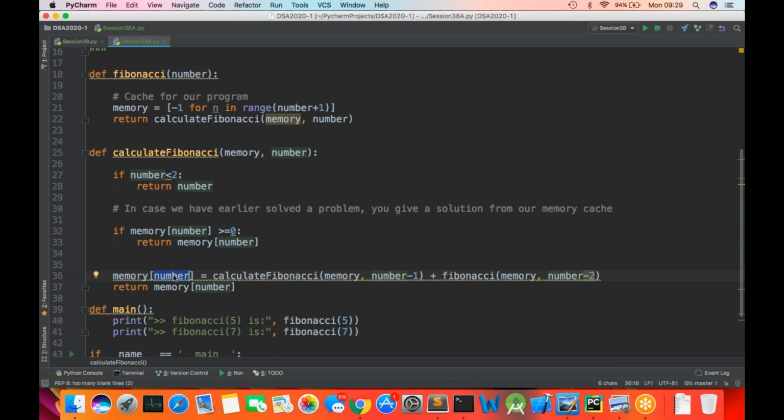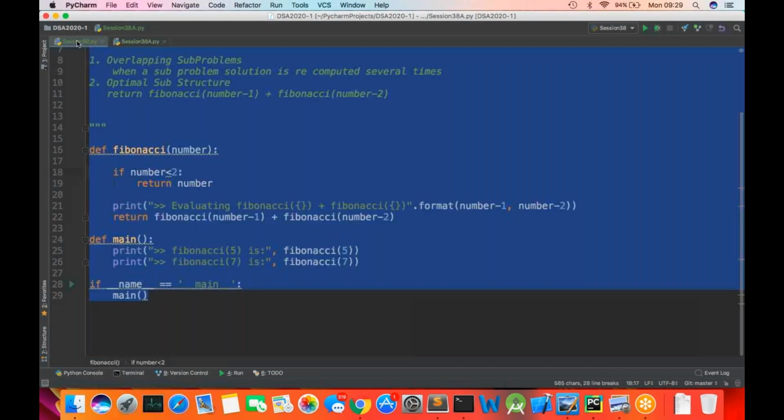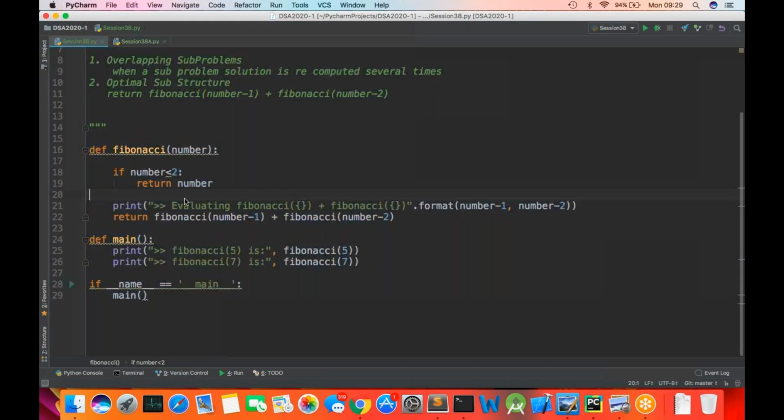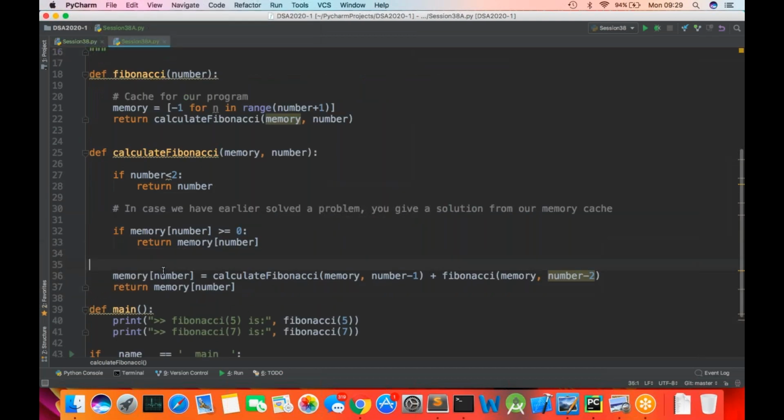So it means that we are going to have a solution which is now saved temporarily in the list, and you're returning that solution from the list itself. And in case there is already a solution available, you return back from here, you don't evaluate. So from the previous part, you were doing evaluation on this.